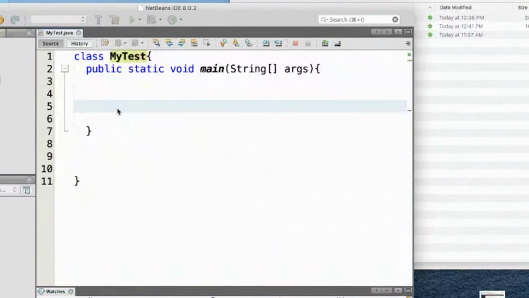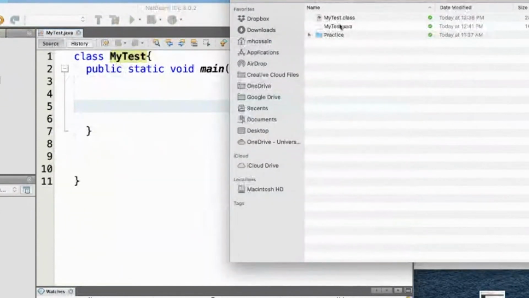This object-oriented paradigm comes from the fact that you can create your own variable type. You are familiar with integers, you are familiar with double, you are familiar with long integers, short integers, you are familiar with all primitive data types. In object-oriented programming, you can create your own data type. Today, we'll be creating our own data type.